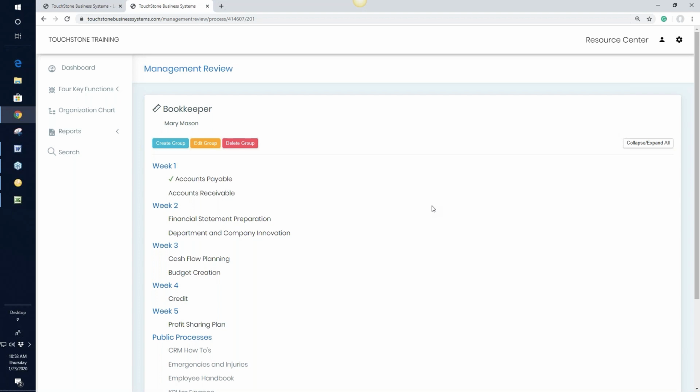Now, even if none of the processes are documented, this is still a far better way of doing it than what we call the tribal method of training, where it's like, just come watch me for a while. This is way better. You can even have Mary in accounts receivable, through her job description on the org chart, documenting it as she's learning it.